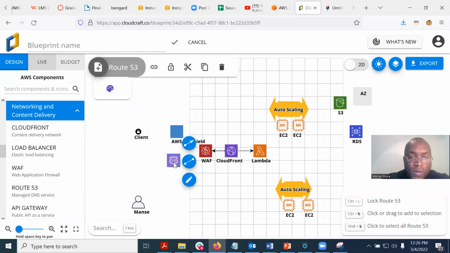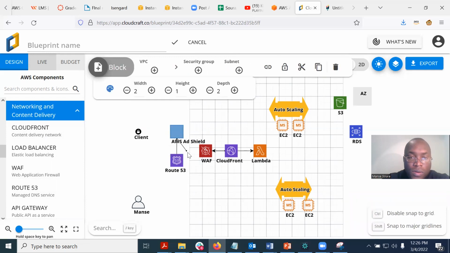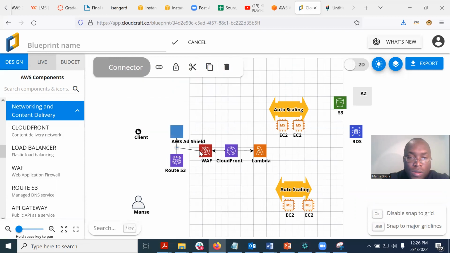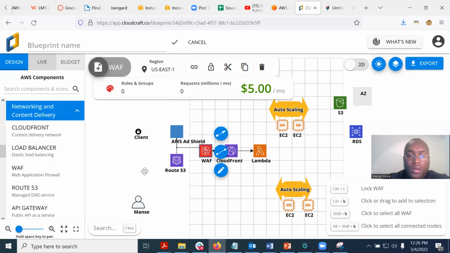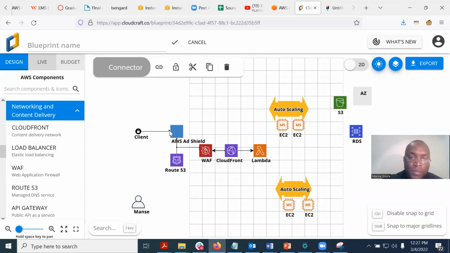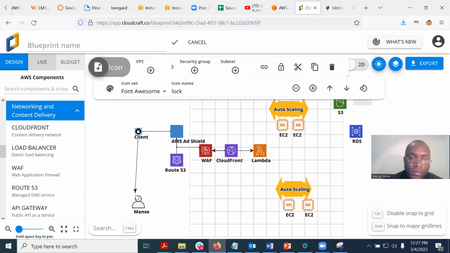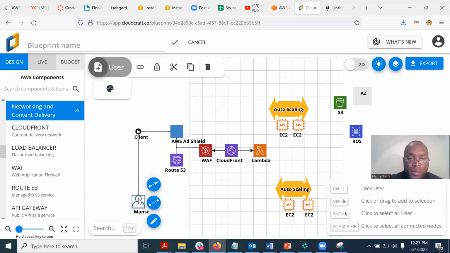Route 53 will be here, same level. After that, we're going to connect it with the client. That is user.